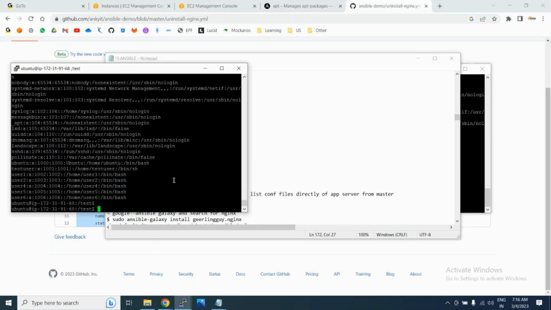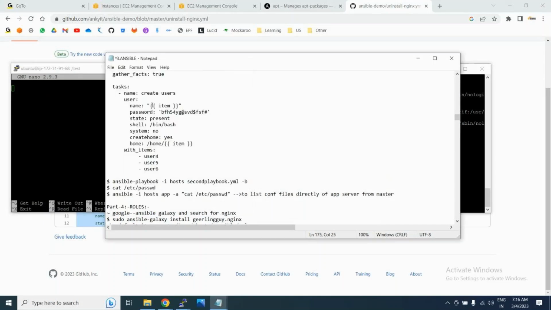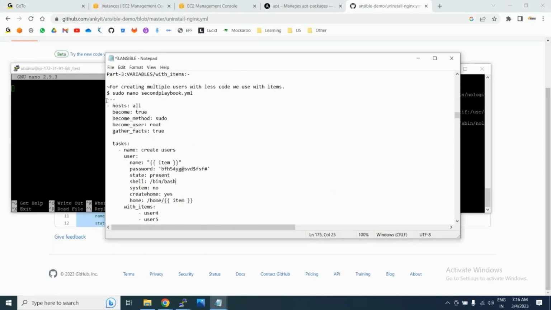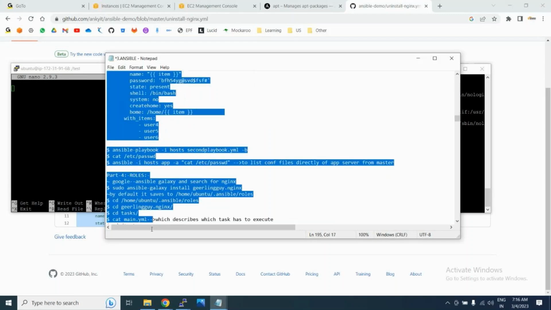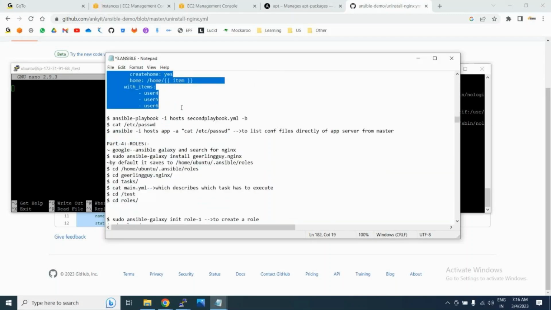I won't execute it, but I'll write it with sudo nano. So the fourth playbook I'm trying to write. My intention here is, instead of creating users, let's say I want to install multiple packages.